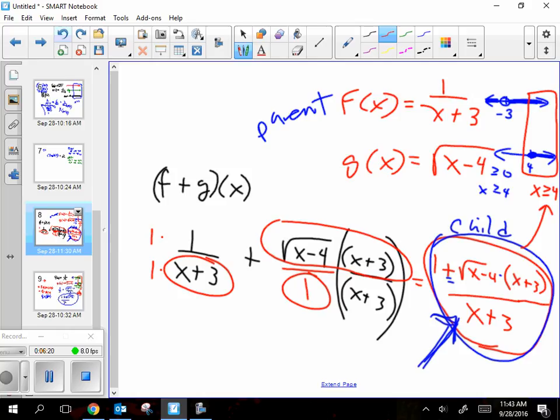And I know you can look at the child function and say, you know what, I could have done this a different way. Yep. And oftentimes, if you just check the domain of this and do it that way, it'll often work, but sometimes it doesn't. So I'm going to have to see that you went back and checked the two parent domains and saw where they overlapped to get the child's domain.